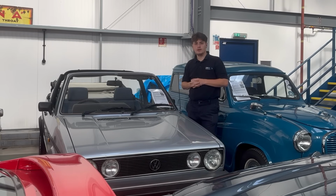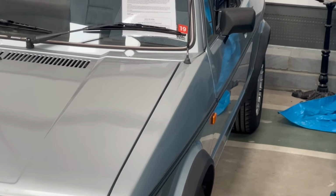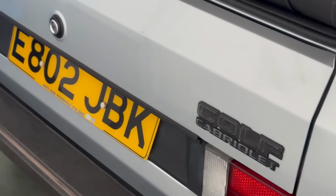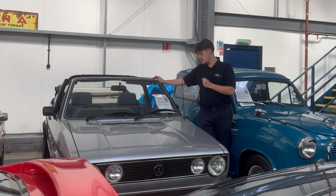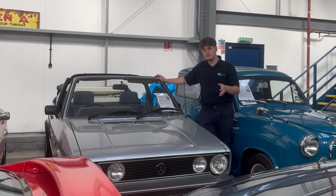This one's been owned by the vendor for the last 7 years, and it's been thoroughly enjoyed. It's been all the way up the Pyrenees in Spain, and driven to its heart's content. Really, it's been enjoyed how I think most cars should be enjoyed. This one's had lots of work done to it as well. Lots of new parts in it. All of the invoices for that are on file.